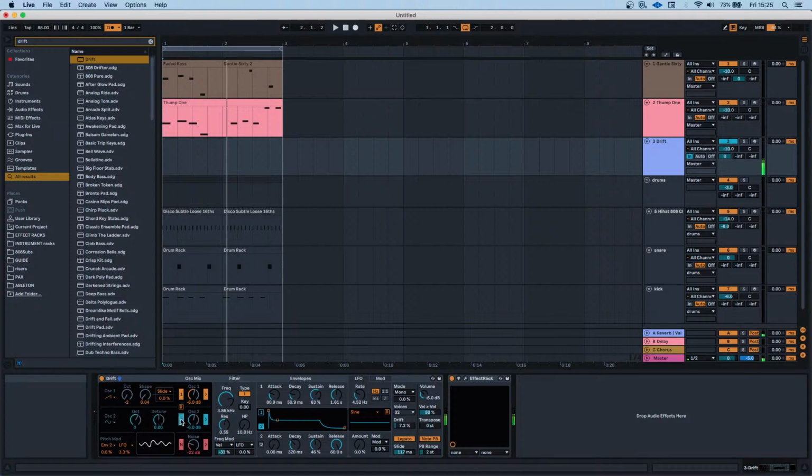Let's introduce another one. Well, and what we need is for the LFO to modulate that. Now, can we do that?